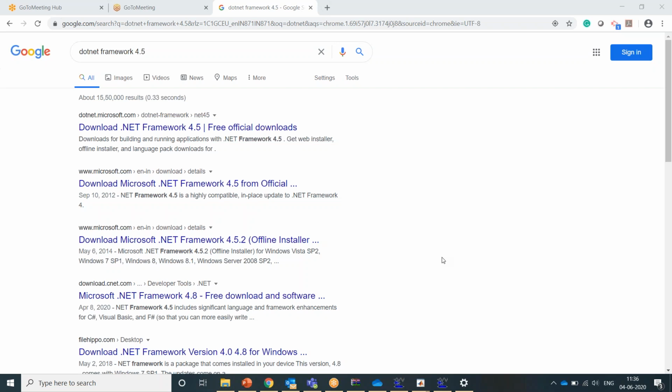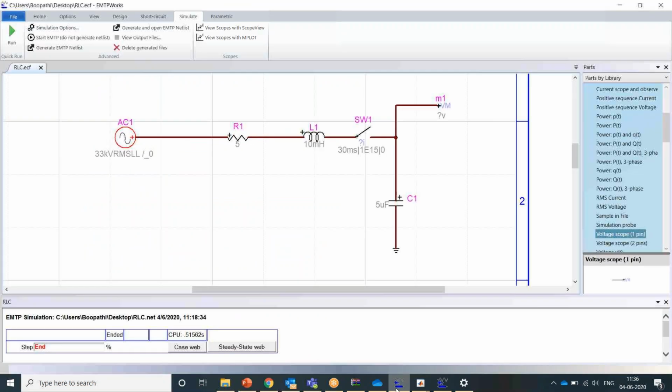How is this software linked with all the devices in the stations, like relays, circuit breakers, CTs and PTs? How does this software recognize the values or magnitudes? How do you interface with these devices? For that, we need to model each and every component in the system, whatever components are in your substation or transmission system.